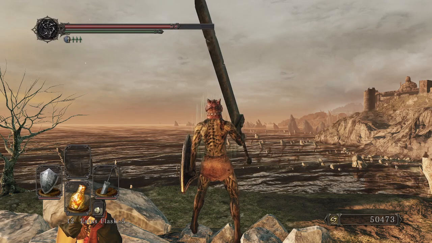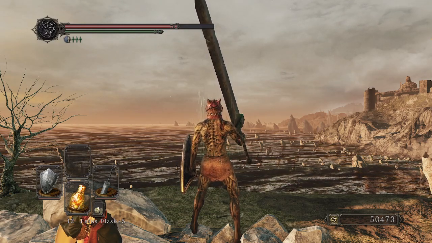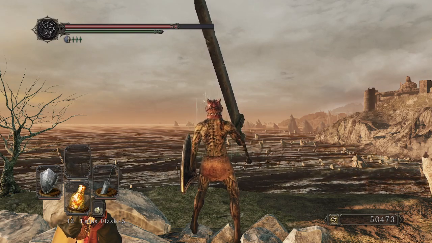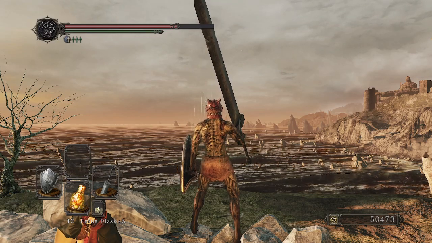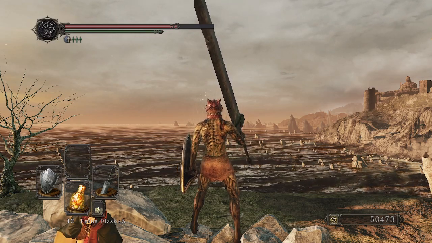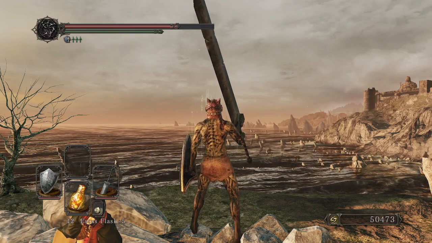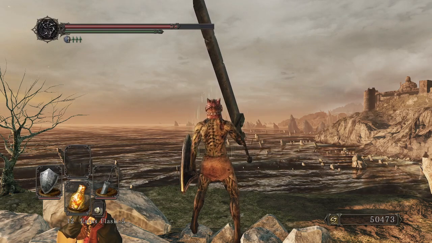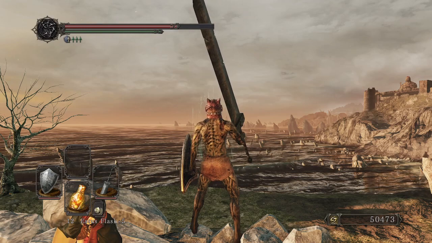Last Friday, we went for like 5 hours because 4 of those hours was me fighting the Fume Knight. And then I just couldn't stop, so we kept going. What we were working on was we were going to get the Fume Knight's sword. You remember that? I'm glad you do.